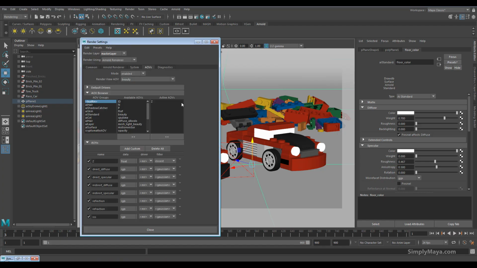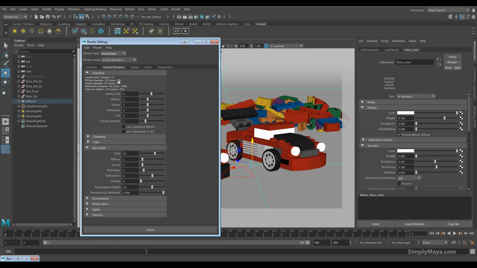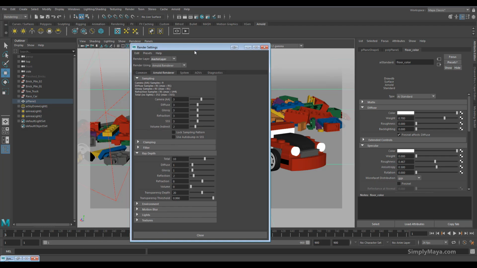So we could go into the universal quality here under Arnold render, and we could give this a bit more anti-aliasing, and we could give it a bit more rays. Now we don't need more rays. We don't want to bounce more diffuse light around. We don't have any reflections to speak of, no real reflections. So turning any of this up at this point is not going to make much difference. So ray depth, we're done with it. Now this will make a difference. If we turn the diffuse up, or the camera AA in general, this will make a difference. It will also add hugely to render time.